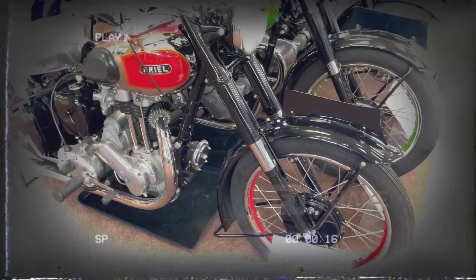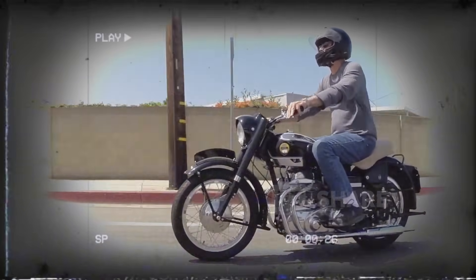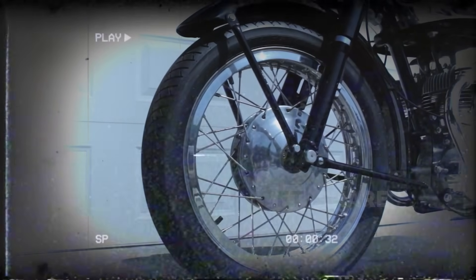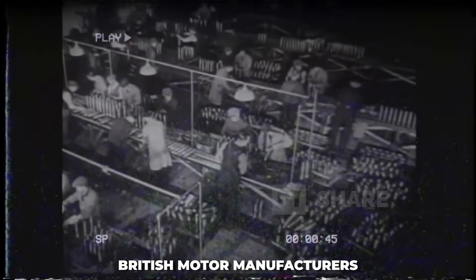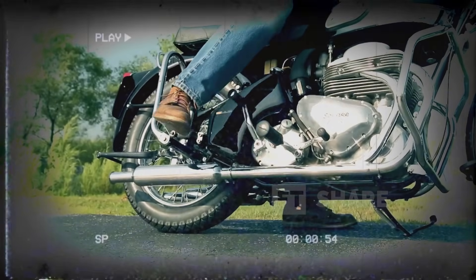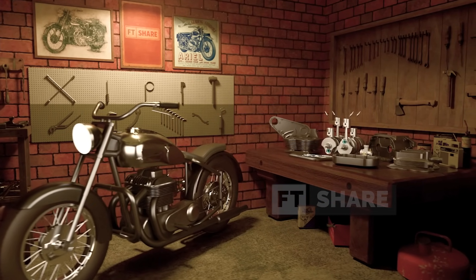The Ariel Square Four quickly became a luxury motorcycle with a high price tag, mainly because its production process was complicated and required a lot of manual finishing. But in terms of reputation, it was highly respected and its quality was never in doubt. Unfortunately, the British motorcycle industry faced an old problem: inconsistent build quality. While Japanese manufacturers started using more organized and efficient production systems, British companies still struggled with quality control. Even though Ariel had a unique and innovative product, they slowly began to lose ground in the global market. In the end, production of the Square Four engine stopped in 1959, leaving behind a unique legacy as the only mass-produced four-stroke Square Four engine in the world.